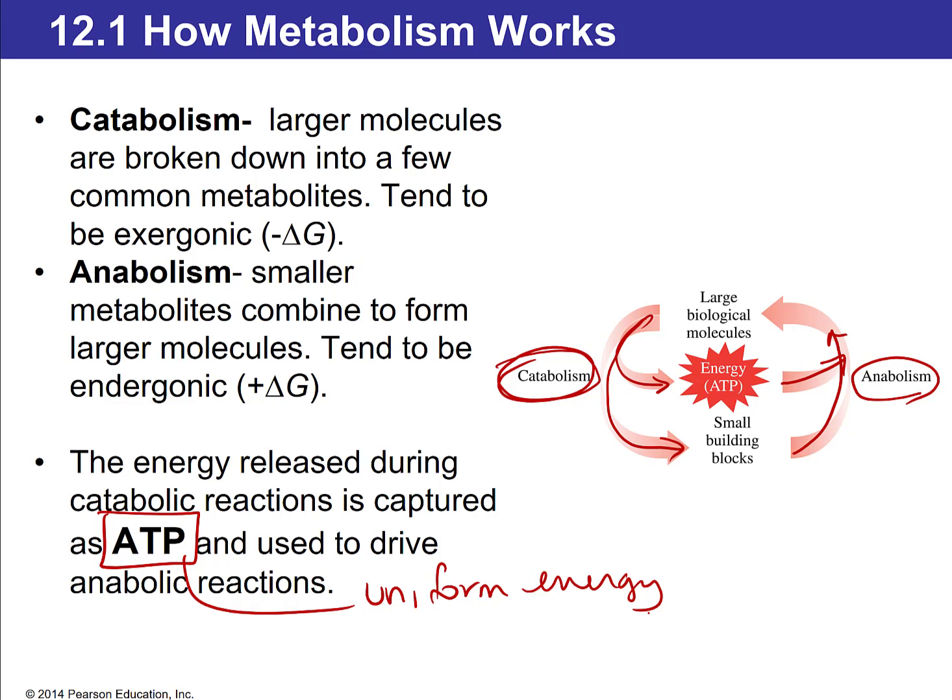Same thing happens with the cell. We want uniform, consistent energy for the cell, and it is somewhat storable. So we can store this energy in the cell, so we don't necessarily have to use it right now. We can break down molecules and trap that energy as ATP, and then when the cell needs to build molecules, you have that ATP sitting right there.